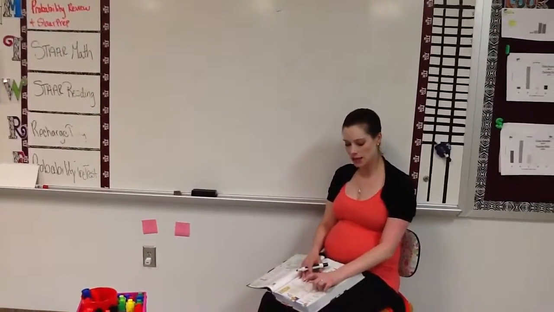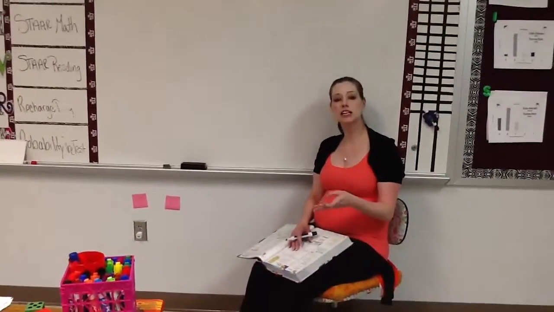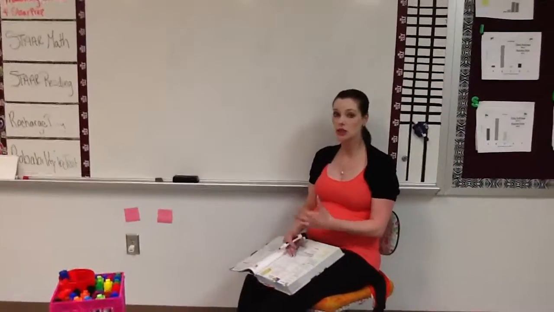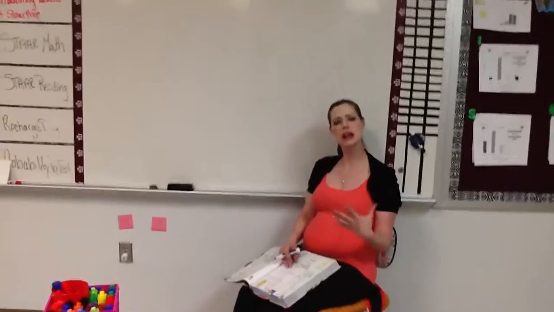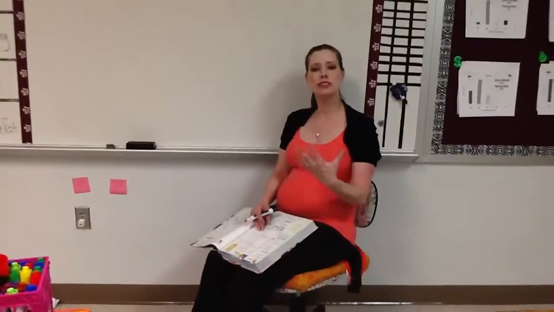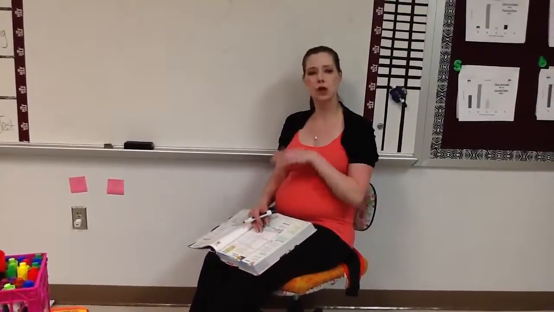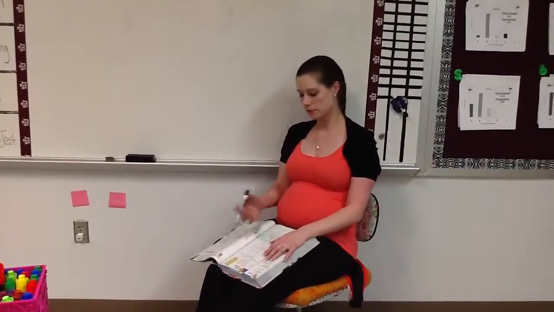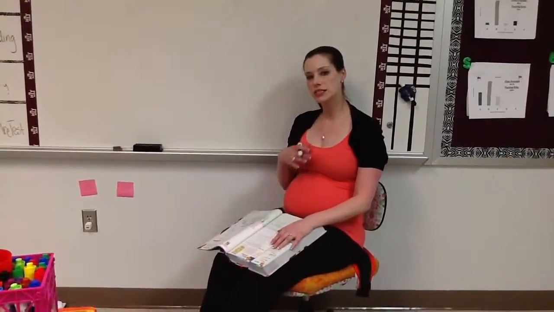Prediction, population, and sample. Remember, a prediction is kind of like the weather forecast. They don't necessarily know what the weather's going to do, but they're pretty close because they use a lot of data. They use a lot of sample data and large population data to figure out what their predictions are going to be. Population is asking everybody.